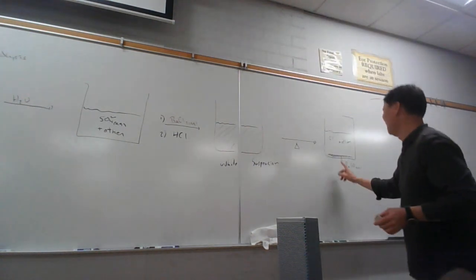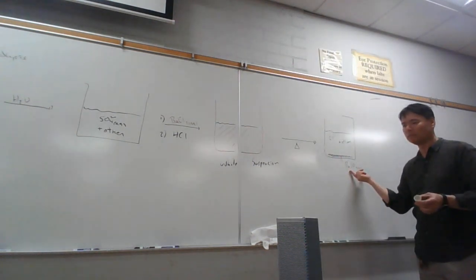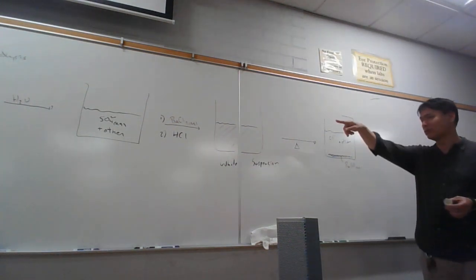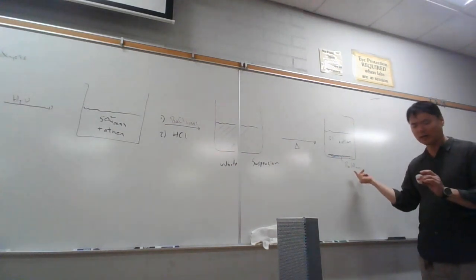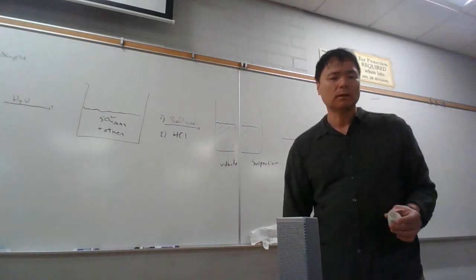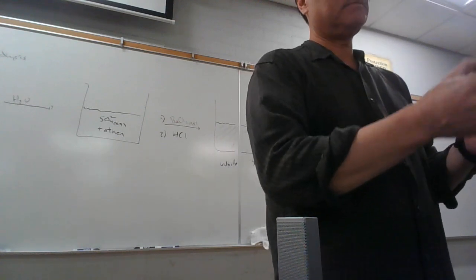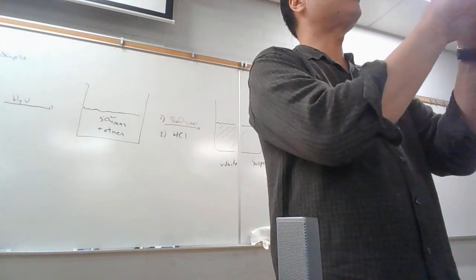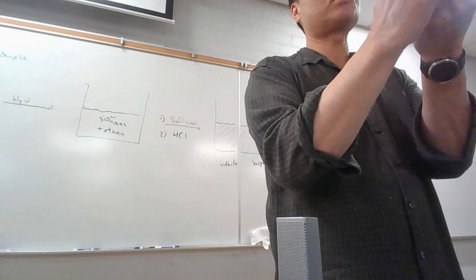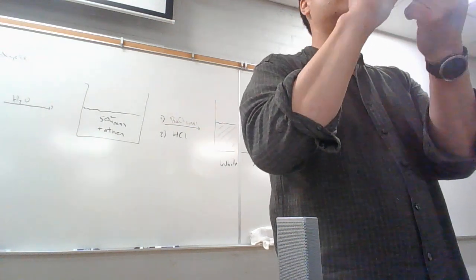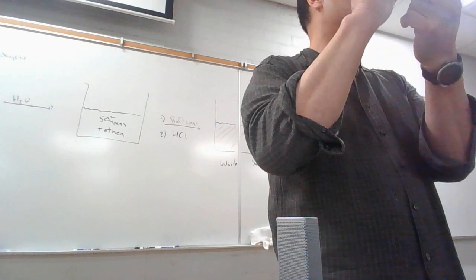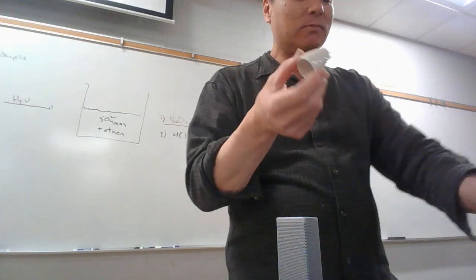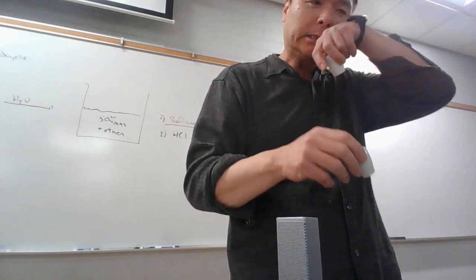And so this is it. I want to see how much barium sulfate I form. If I know how much barium sulfate I formed, then all the sulfate and barium sulfate came from our original unknown. And so I can use some stoichiometry to calculate that. But I need to weigh that. And so this is what we're going to do. These are weighable. And so what we're going to do is we're going to dry these. We're going to dry them because these ceramics like to pick up water on the outside, and this is glass. Glass loves water too. And so it'll pick up moisture. So we're going to dry these, and we don't weigh hot objects.